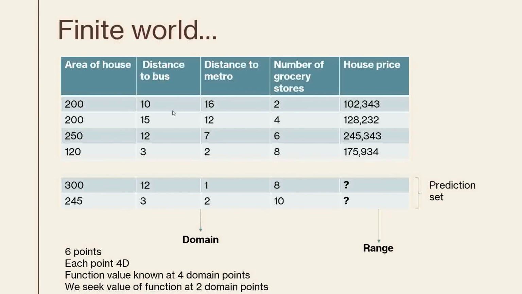Now, if we combine this 4 and 2, we get a system with 6 rows, of which 4 are known and 2 are unknown, and we have already seen this. Each row becomes a dimension, which means there are 6 dimensions. It's basically a 6 dimensional vector. The house price can be seen as a 6 dimensional vector, which is a random sample from a probability distribution with a 6 cross 6 covariance matrix. And it cannot be any 6 cross 6 covariance matrix, then it will be very strange.